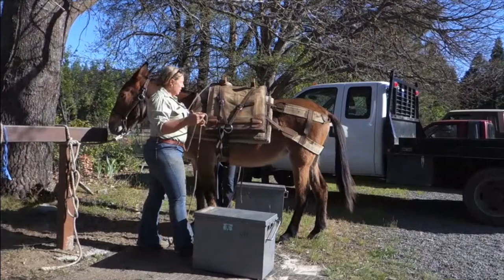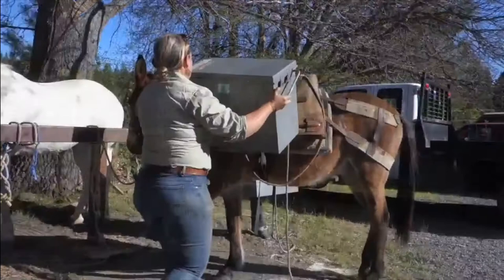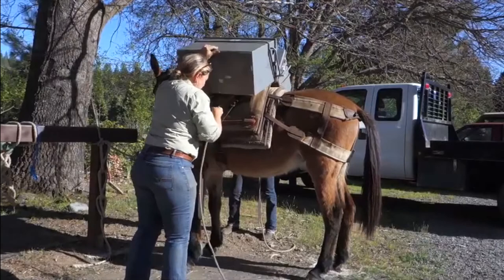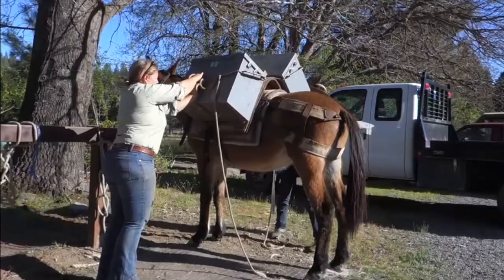So on the Salmon River saddle, we use just a basic sling called a basket hitch to hold the box on rather than hanging the box from the forks. So I'm just using a basket hitch to hold the box up, which is just a little sling. And I tie it by just going over, creating a bite, coming next to it, and pulling it through.